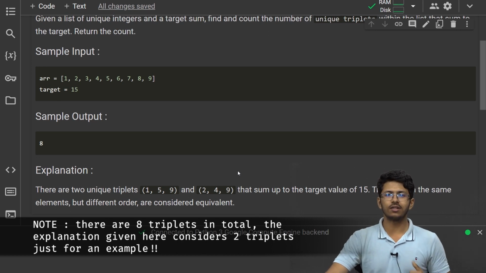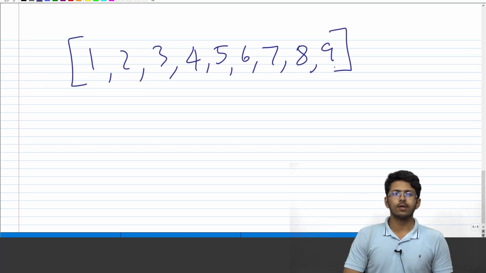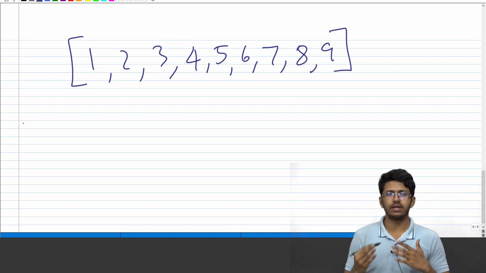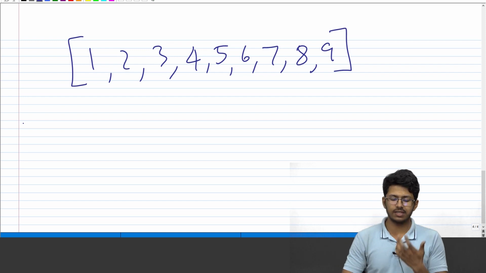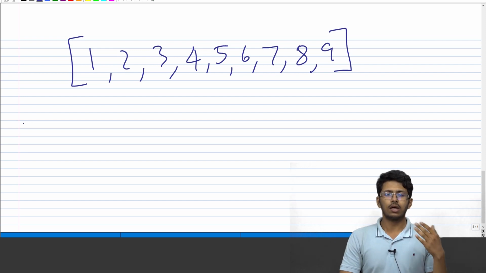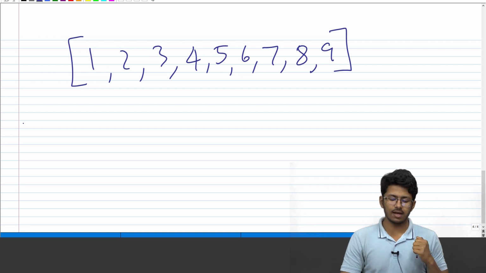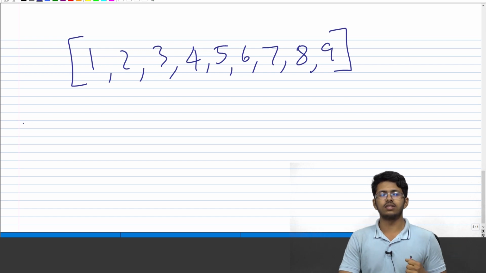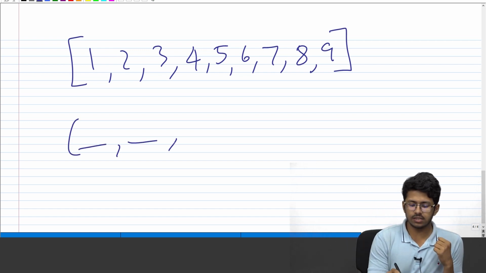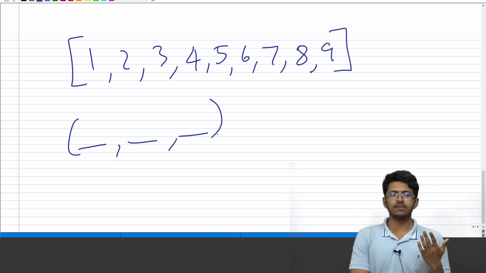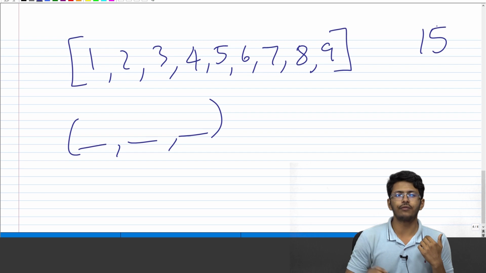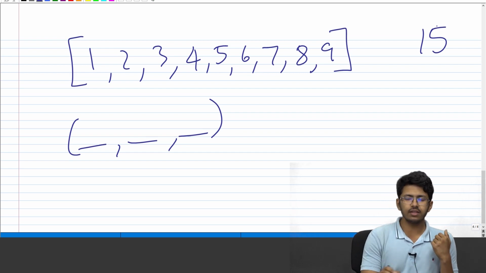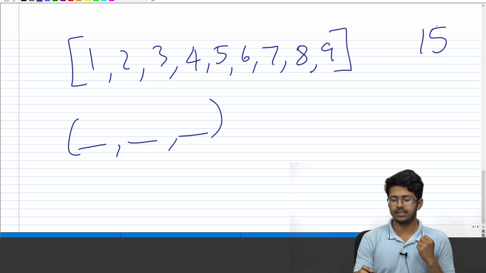So we'll look into the explanation in a more deeper manner now. So we have here a list of integers from 1 up till 9. What we'll be doing is first sort whichever array or whichever list is given to you. The test case had a sorted list, but for any generic case we'll first sort the list, and then we'll find the length to find all the iterations. What we have to find is a set of unique triplets which sum up to a target value, in this case 15. So to find this triplet we'll be using 3 nested iterations.